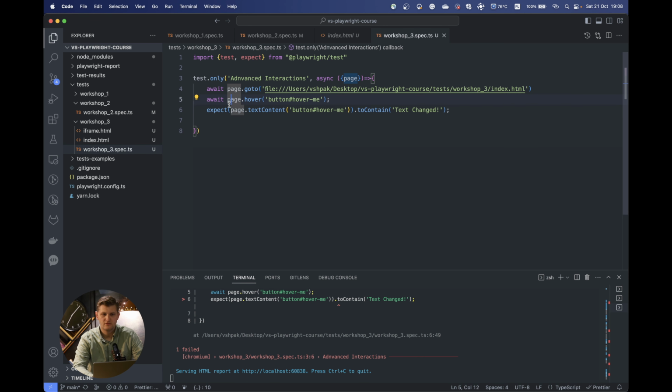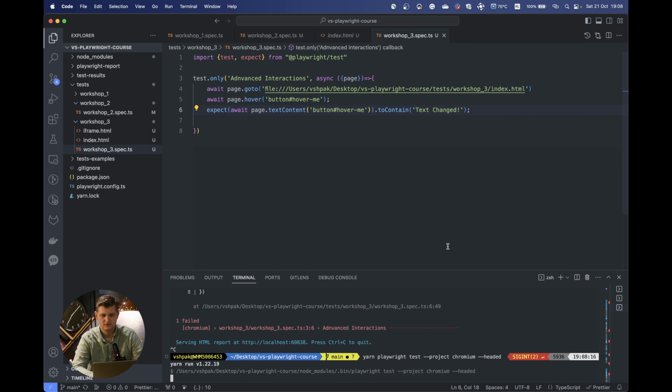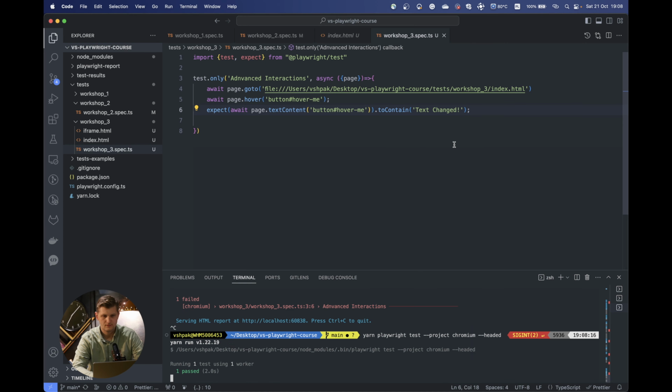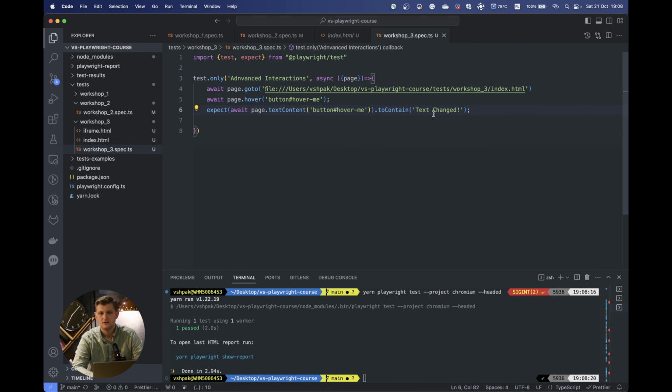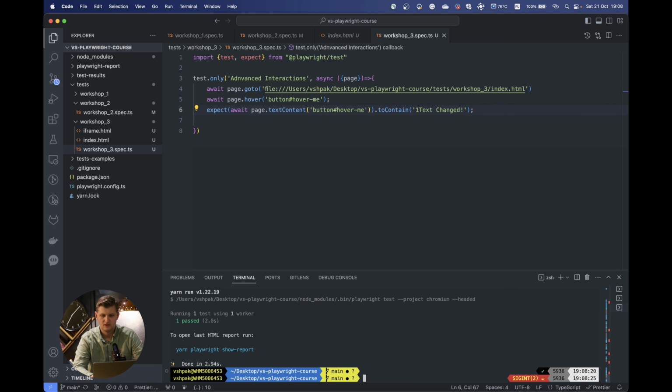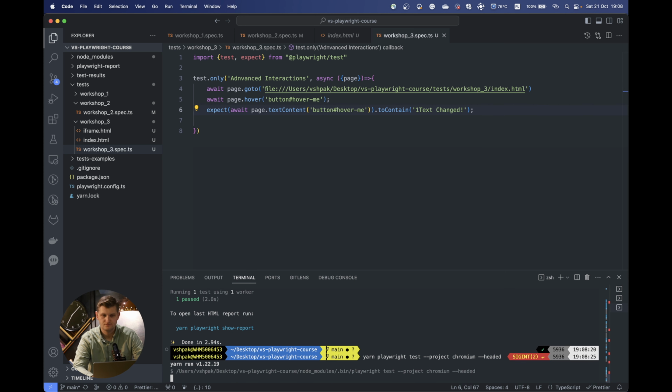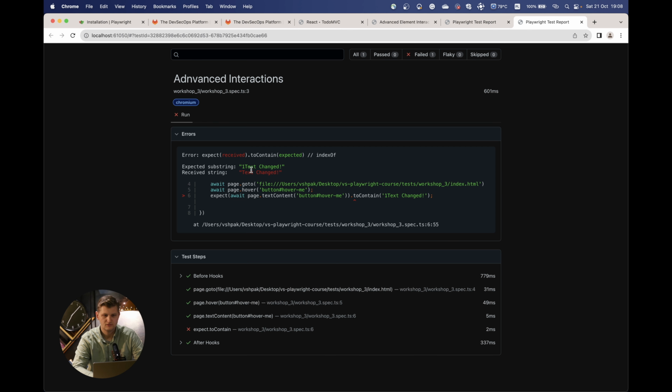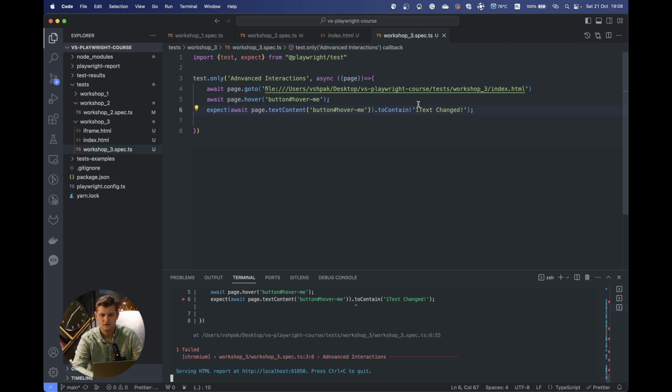This is because we forgot to add an await. Let's try it again. All right, now it's perfectly passed. Let's make sure that this actually works. Let's add 1 and make sure the assertion will fail. Cool. You see that there is a difference, so the assertion is not passing. Okay, let's make it work again.